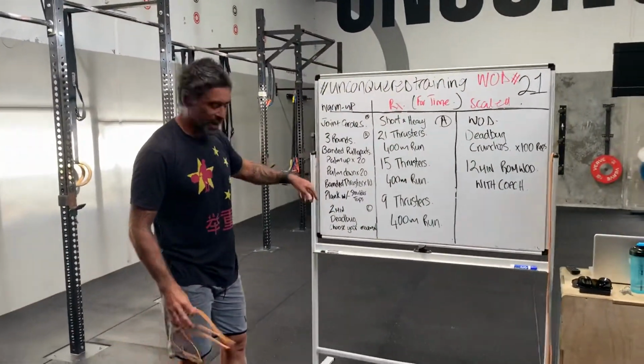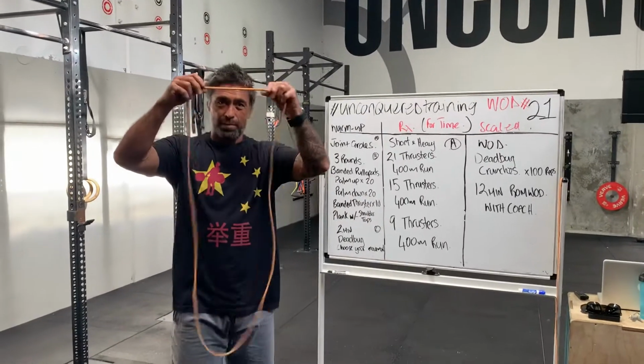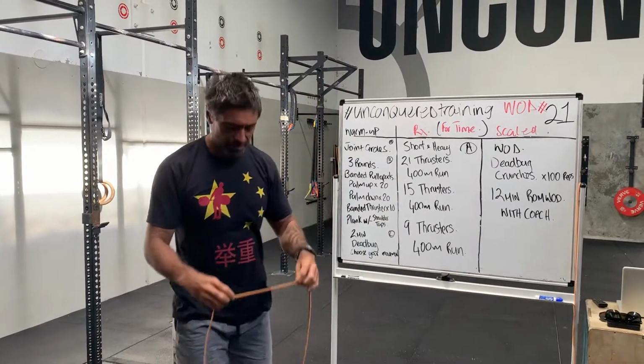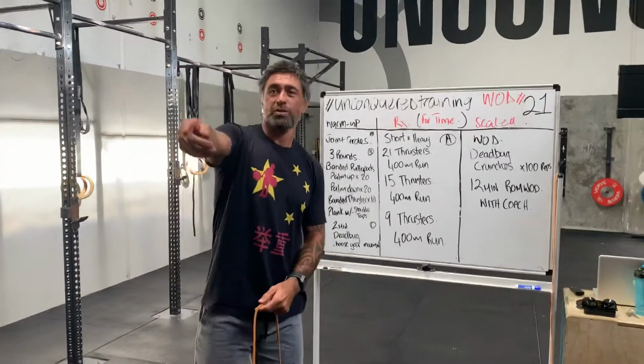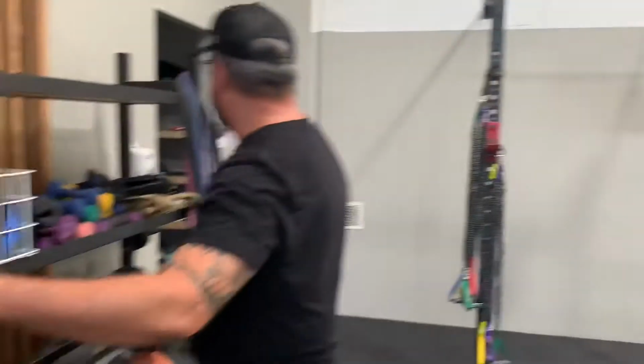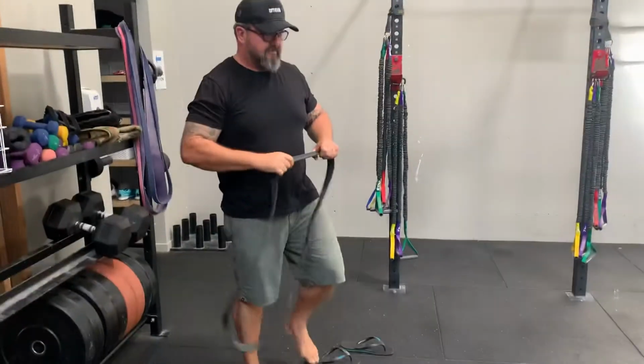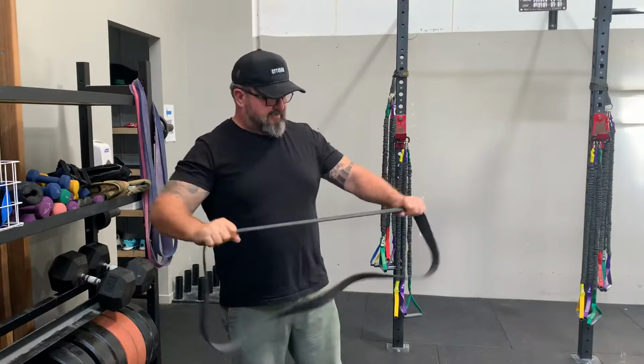Palm up, palm down, banded thruster. If you have a lightweight band, happy days, you can get a fairly chunky band for a banded thruster. Something like what Jay's about to pick up here, the green band, probably not advisable. It's probably even a little big, but anything under that would be pretty good.